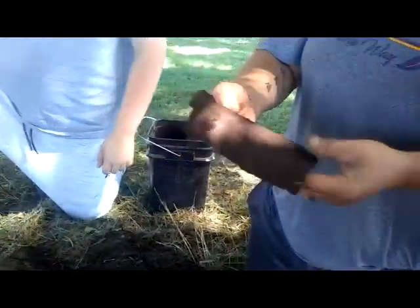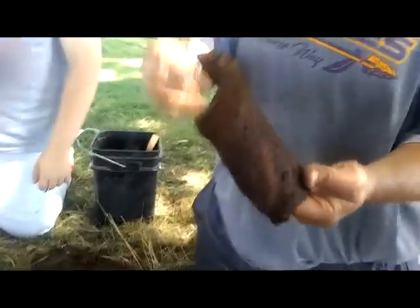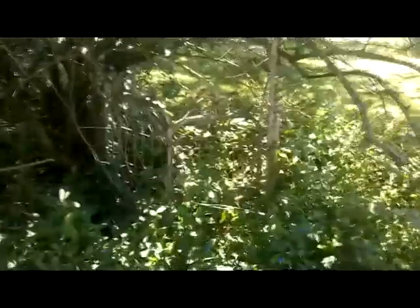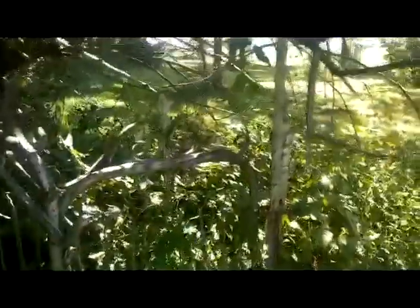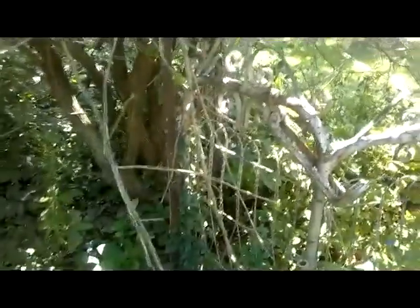Got it. Old piece of pipe. Looks like it came off a muffler. No, it's threaded. It's threaded? Oh, yeah. Pretty sure this is an old gate. It probably belonged to the school at one point. Just in the client's backyard. Pretty cool, though.